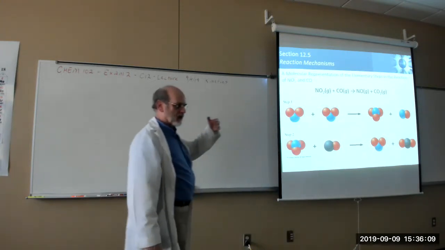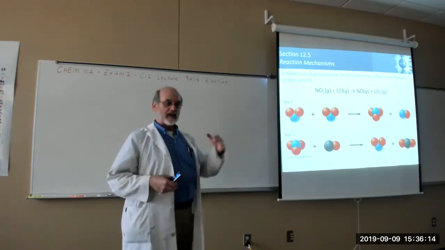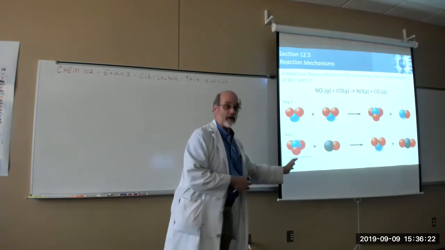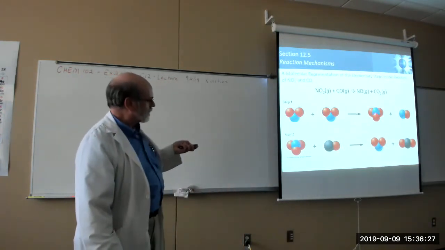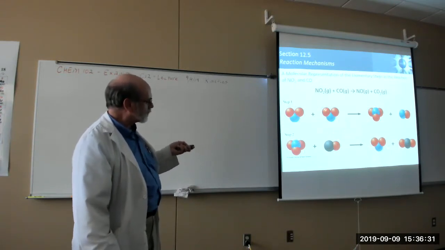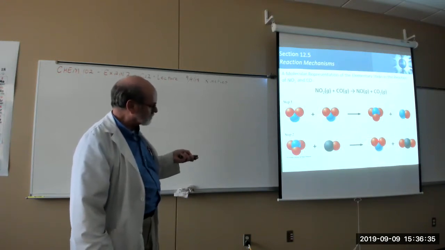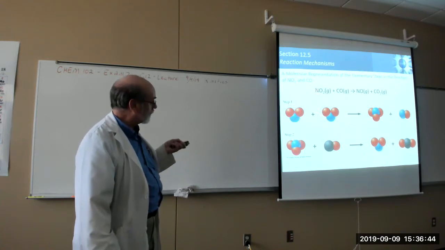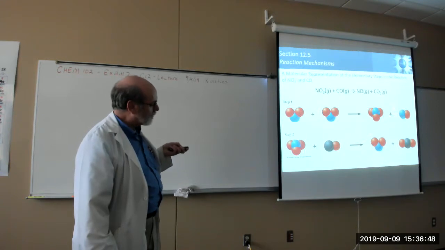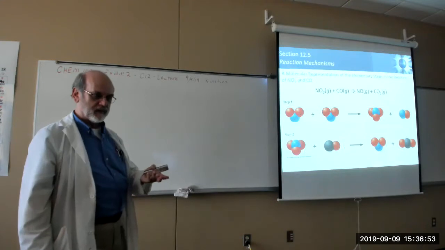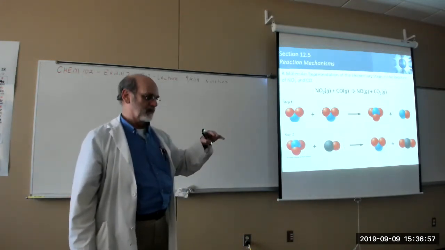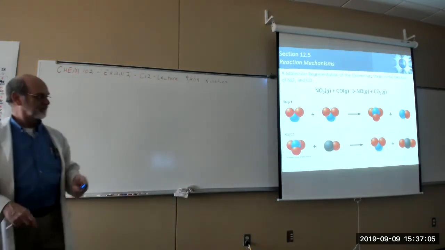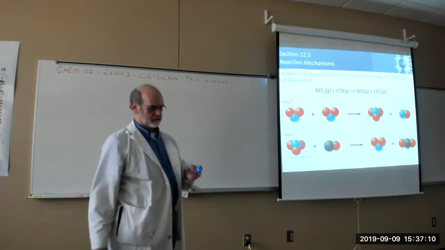So whenever you have combining equations, like Hess's law, when we combined equations in Hess's law, if something occurred on the left-hand side and an equal amount occurred on the right-hand side of a different equation, they cancel. So we produce this one here, but it's consumed here. They cancel. We use this one here, but we regenerated it here. So they cancel. So that means now we have this one plus this one yields this one plus this one. And that's one of the conditions of mechanisms. When you add the elementary steps in a mechanism together, they have to equal the balanced overall equation. That's the first condition. So if you have any that don't meet that condition, throw them out. They're invalid.